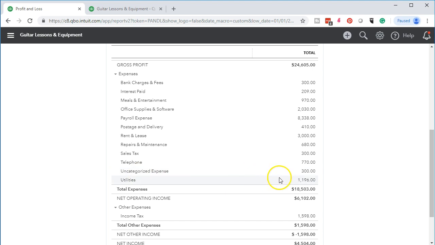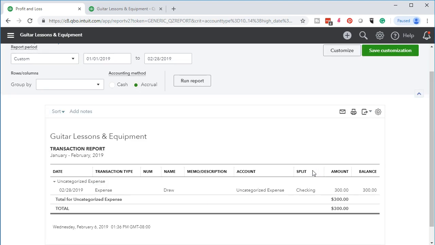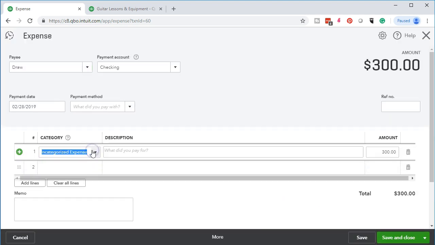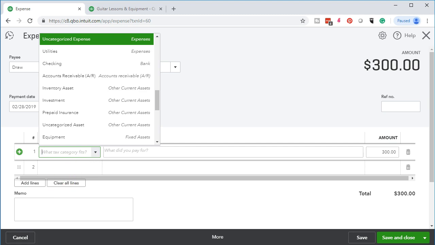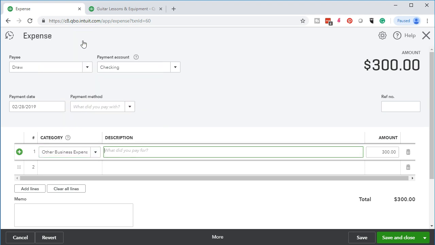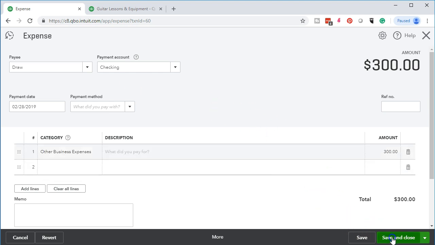All right, in any case, we're going to go into uncategorized and select that item. And we're going to select the 300. And we're going to change it, and we're going to have to put it somewhere, which will be like miscellaneous or something like that. So we'll say miscellaneous. They don't have a miscellaneous account. That's unusual. They have an account in the general accounts called other business expenses. So I guess that's appropriate. Other business expenses. It's just as ambiguous as miscellaneous. So we'll use that one. That's the one that they gave us in the chart of accounts, the generic chart. So we'll say save and close.